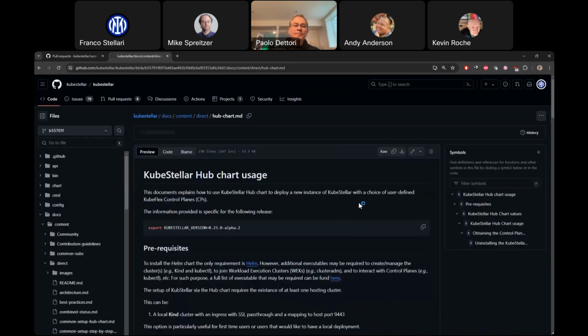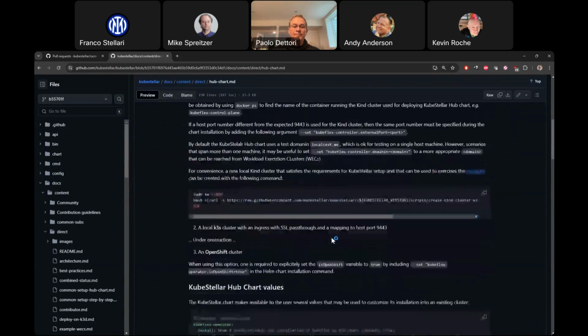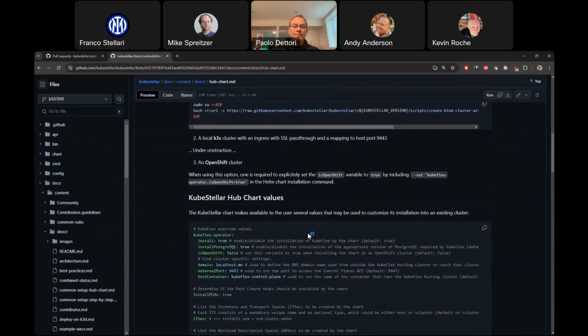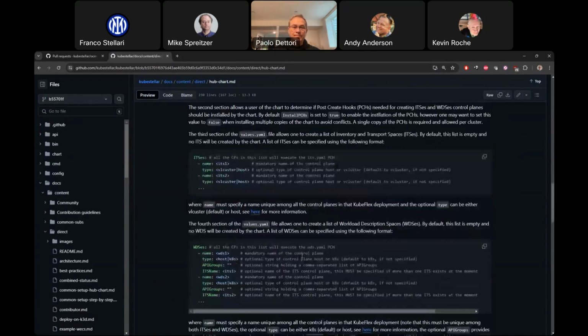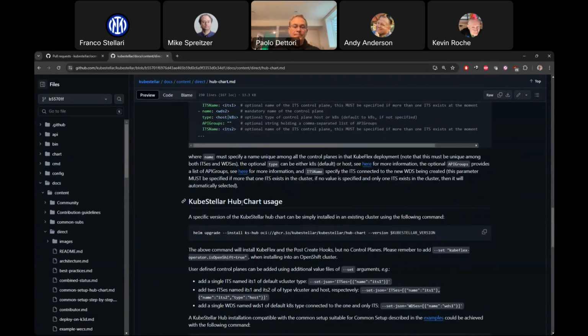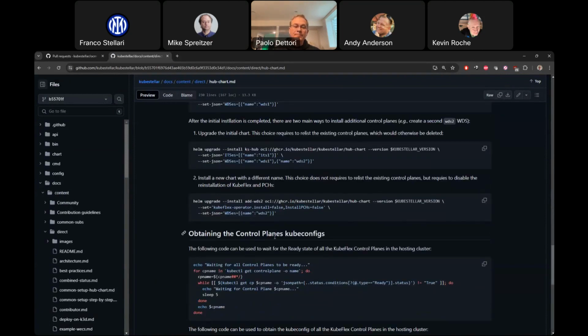Which contains pretty detailed information about the capability of the Hub Chart, the various values, how to deploy the chart in an existing cluster, being a kind cluster or an OpenShift cluster, as well as how to obtain the control plane configuration without currently the need of KFlex CLI.